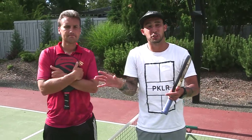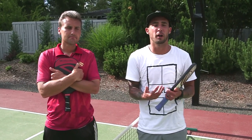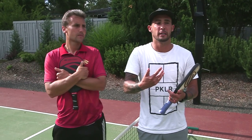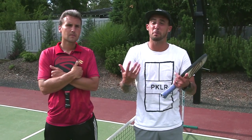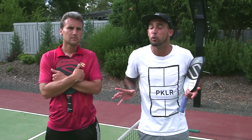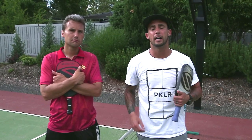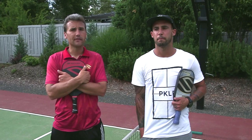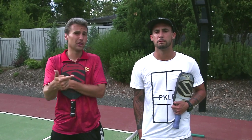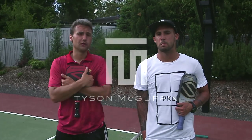Keep in mind too that as you're driving, if you're not comfortable going head to head with your opponent, or maybe you're playing against somebody who has a really powerful paddle and they're able to take pace and really get it down, that's probably gonna put you in a position where when you drive, there's no need to fully crash in. You probably have to be a bit more selective with your court position off your drive in that scenario. Yeah, I think you just pause, you wait, you assess for a split second and just try to play the best shot that's at your disposal. But a lot of times we don't know what that's gonna be until we see what our opponents do with the volley.